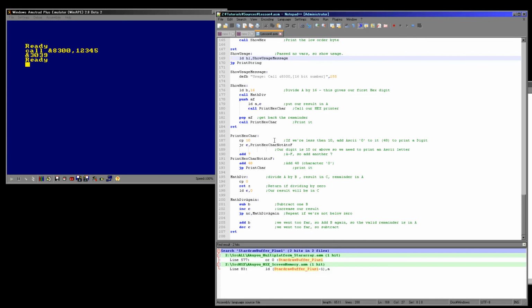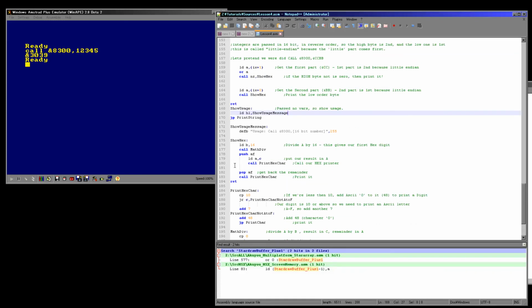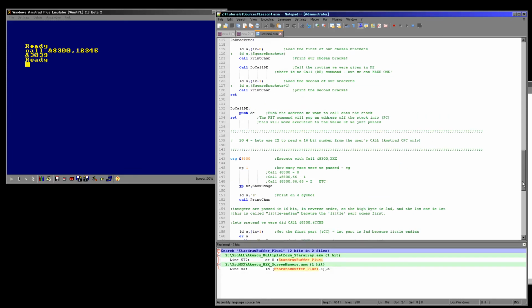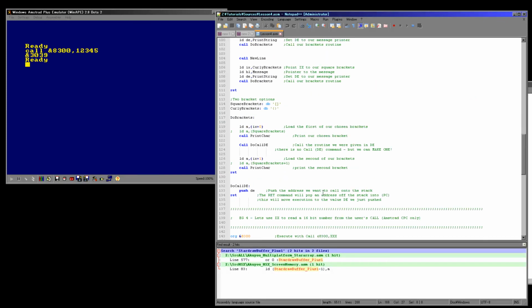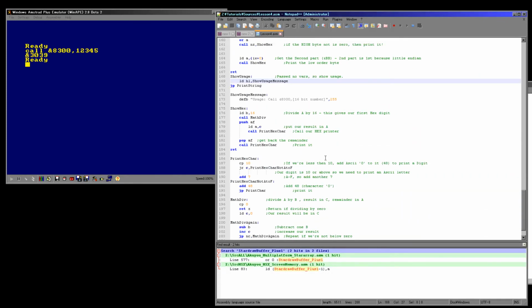Now, as I said as well, it is perfectly possible to reprogram all of these examples today onto other 8-bit systems. All you need to do is replace the print char and the wait char routines, and replace that new line command if you need to for your system, and these should be compilable on other systems, with the exception of the indirect registers and getting the variables from BASIC.